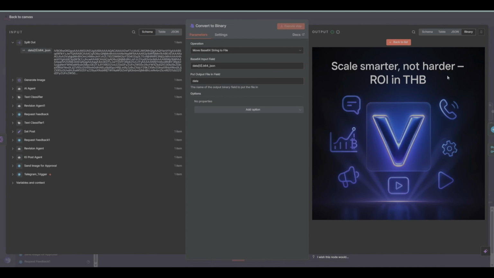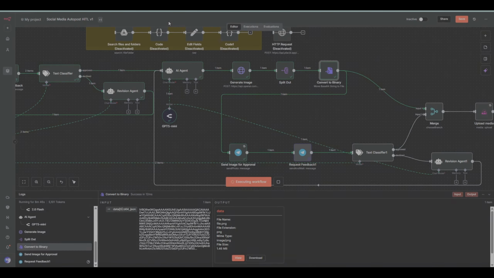The text inside is different from the caption, obviously. This is not the caption that was generated. You'll see in the final product that it is an actual caption that gets posted underneath the photo, just like if you were making it yourself on Instagram. This is just what it's been prompted to create as headlines on the actual image in the image generator. So cool, that is going to be our image. Typically when you're running this automation, you're not going to see that in here because you're not checking n8n, but here we go.